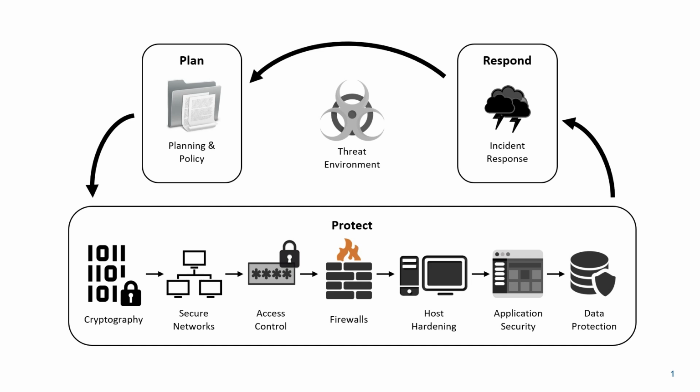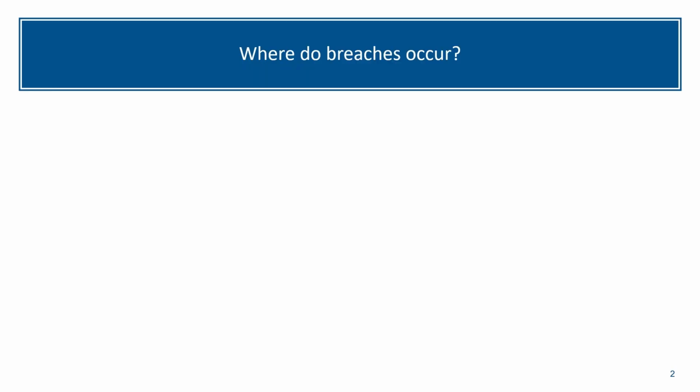In this video, we continue our discussion of the plan, protect, response cycle of the threat environment. We are going to continue with protect, specifically firewalls. So before we begin talking about firewalls, where do breaches occur? Pause this video, think about it for a minute, and then come back for the discussion.